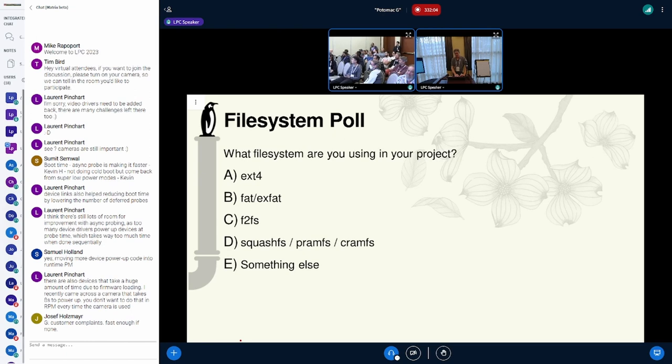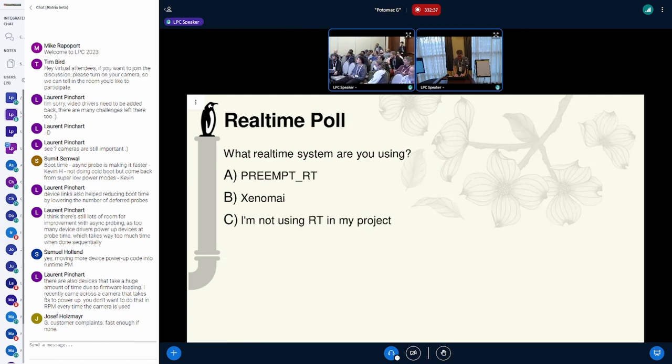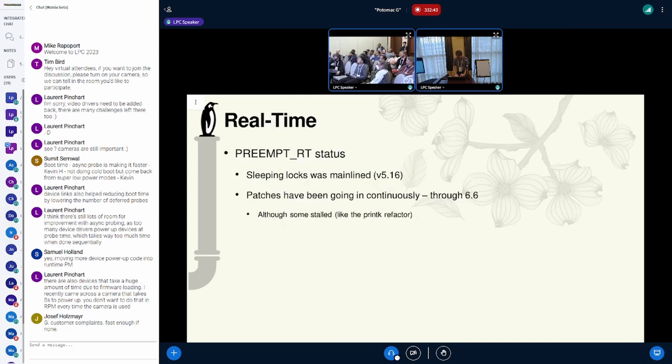Okay, I assume that a lot of people are not using MTD devices anymore. Who's using MTD? Anybody using MTD? My customers. Really? So what file systems are you running? UBIFS. Okay, the answer is UBIFS. So none of the other ones are hanging around, like LogFS or some of these other ones. I'm surprised F2FS is not used more. Okay, I'm going to skip real time.